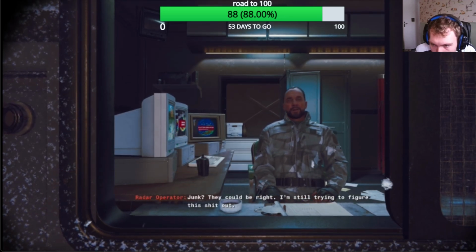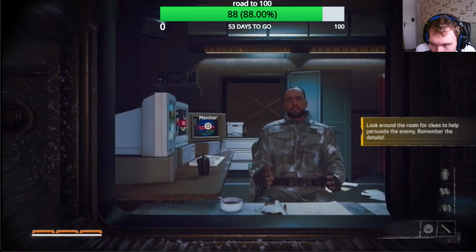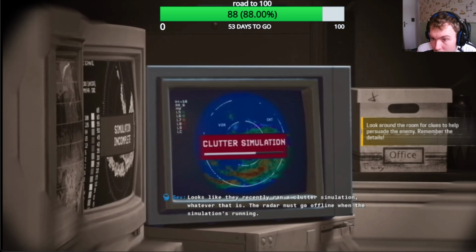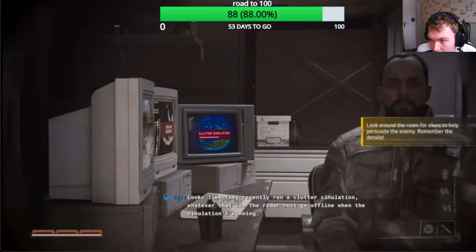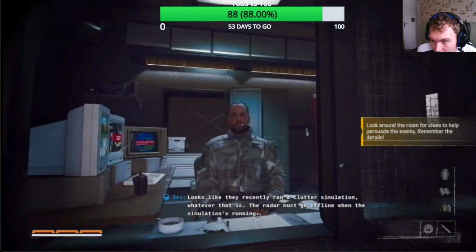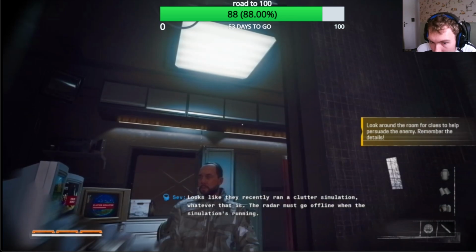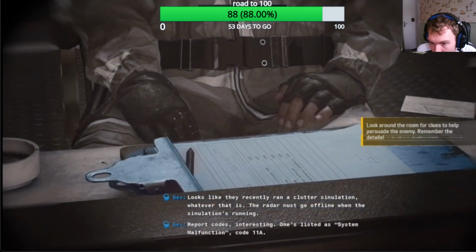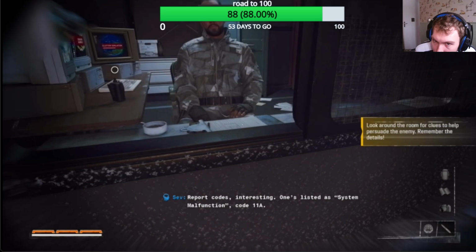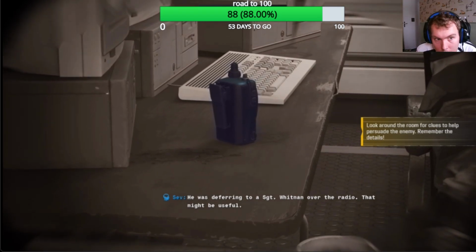Junk. They could be right. I'm still trying to figure this out. Looks like they recently ran a clutter simulation. Whatever that is. The radar must go offline when the simulation's running. Report codes. Interesting. One's listed as system malfunction. Code 11A. He was deferring to a Sergeant Whitman over the radio. That might be useful.